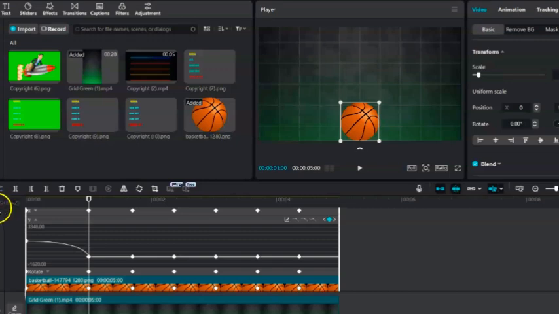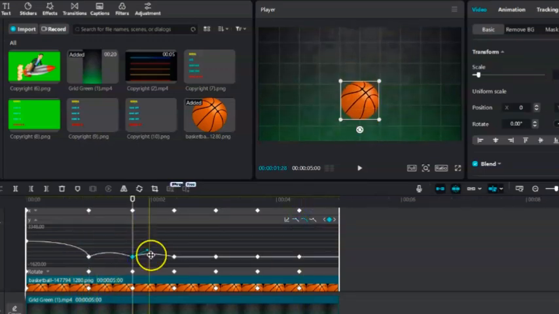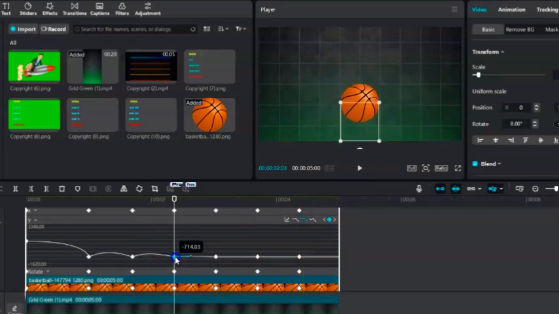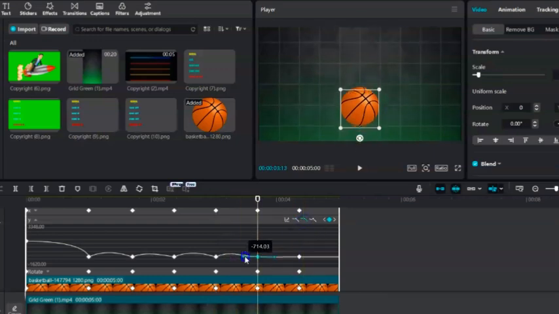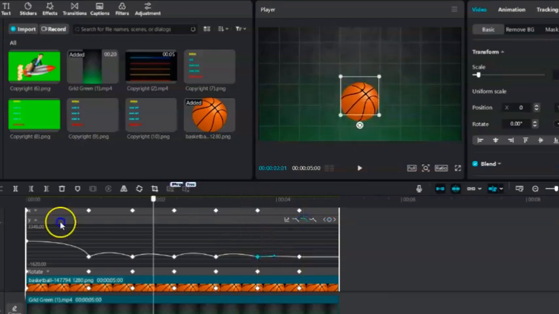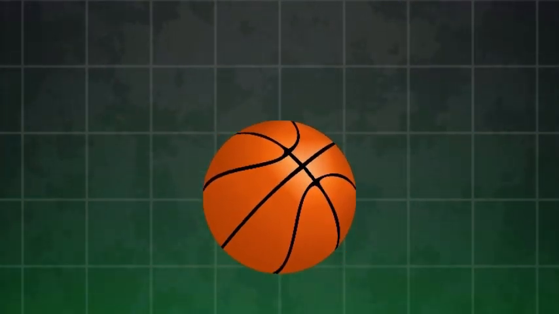Adjusting each bounce. For the second keyframe, the first bounce, hide the left handle in the graph so the motion doesn't look weird. Gently curve the right handle to control the way the ball moves into the next bounce. Repeat for each bounce, making every bounce smaller than the last. The ball should drop quickly and bounce multiple times, each bounce getting tinier until the ball settles. This effect is a fantastic way to understand how adjusting speed and ease can create realistic movements.